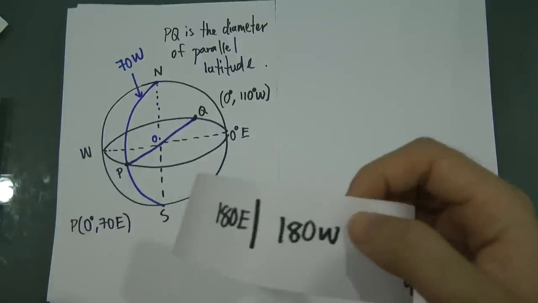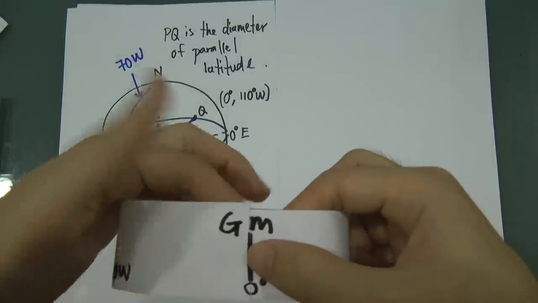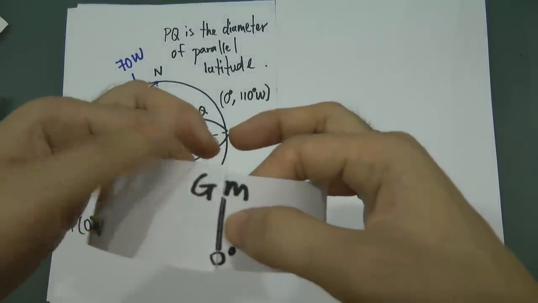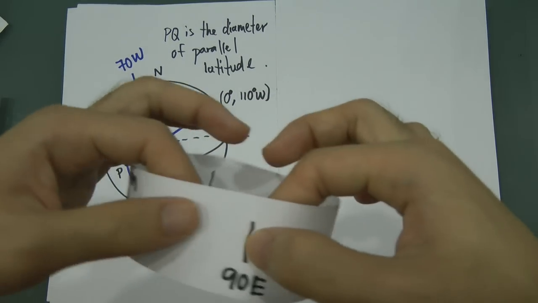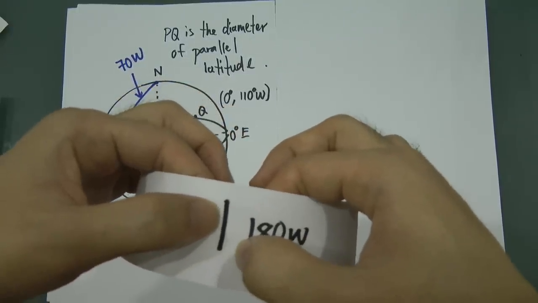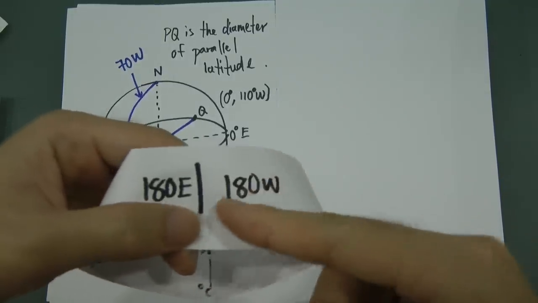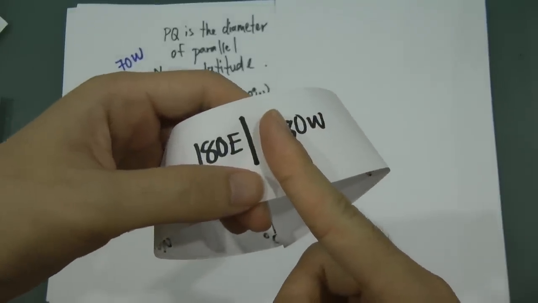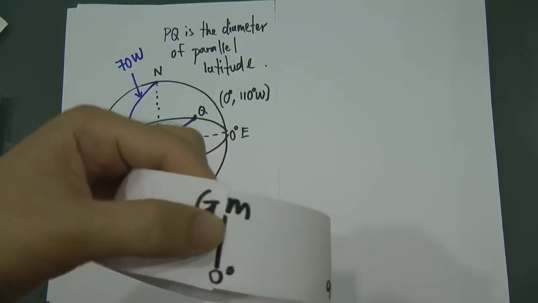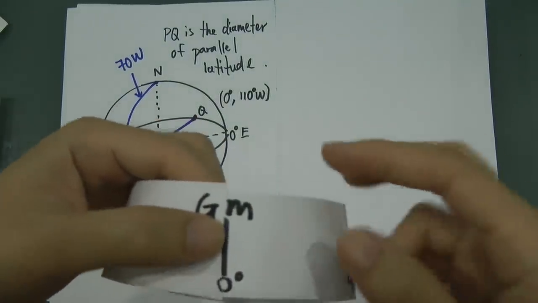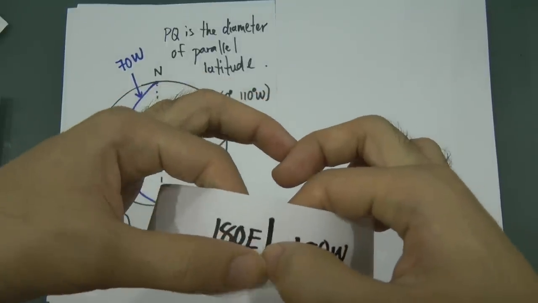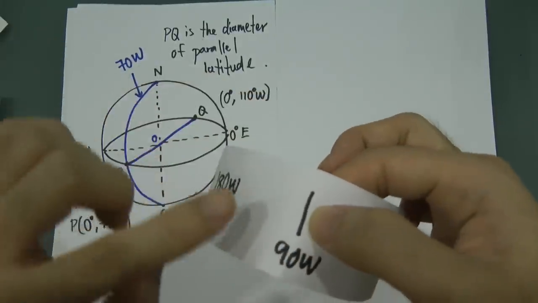So now the question is, if I move 181 to the east, what will happen? Have a look here, this is east, so move 181. What do we call this line? It will become 179 west. Do you see this is 180 west, minus 1, 179 west. So if I move 270 degrees to the east, move to the east 180, then move another 90 degrees, it will become 90 west.